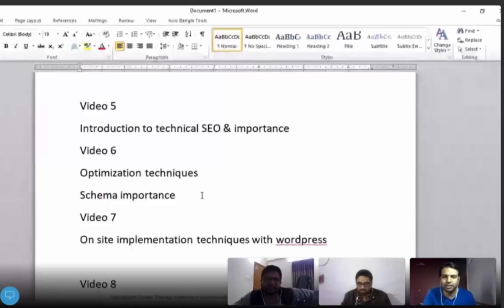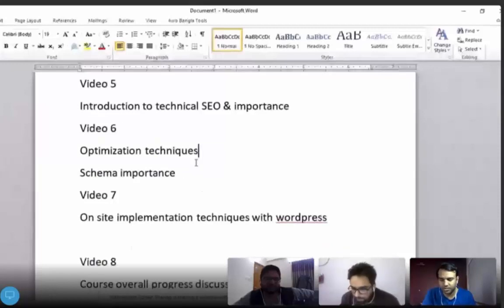Okay, so schema is very important right now, right, from the search engine perspective? Yes. But most developers omit it because it is not viewable by the audience or the readers. It is only viewable by the search engines. It will never appear on your website. But search engines are impacted by schema, and the impact is great, sir.